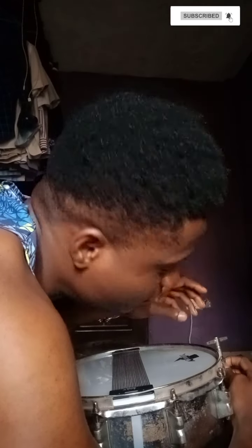Also, I'm making it finger tight, so I'm not tightening it like that. I can't use my hand actually, because it's a small snare, so I'm just trying to make it finger tight with the keys.